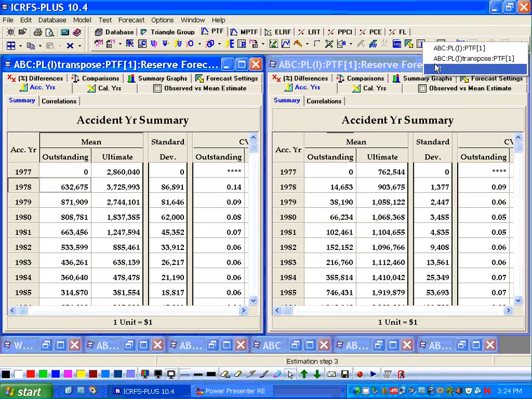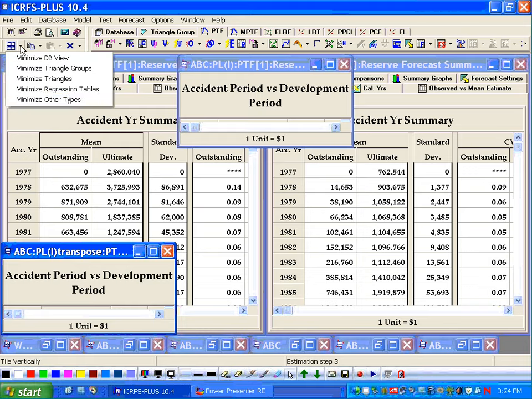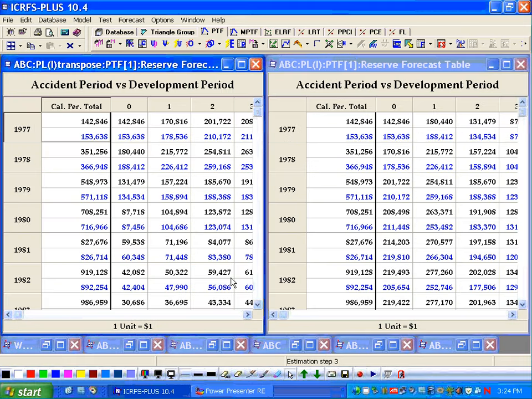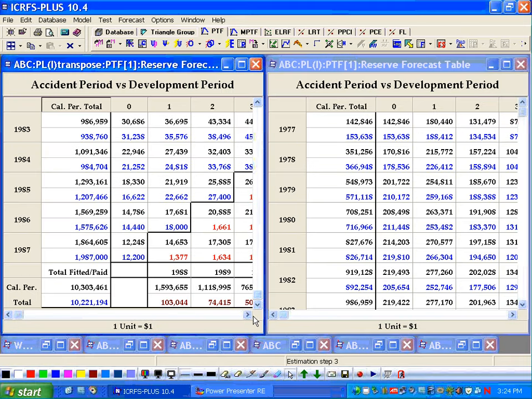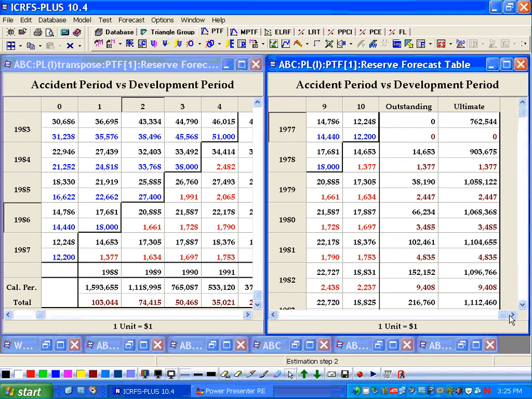We can also look at the two forecast tables side by side, and as expected, the numbers in these cells are in fact just the transposes of the numbers in these cells.